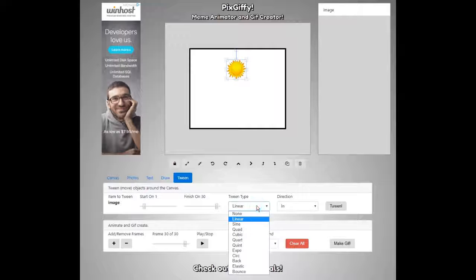And when we select a tween type, we have all these different types. Now, linear is just straight movement without any variation. And these are all variations with some kind of effects. Feel free to try them all out. They're kind of similar. Some are slightly different than others. Standard tween functions, basically. Well, let's start with basic linear. So we set our start, our end, our beginning position, our end position, and so we hit tween.